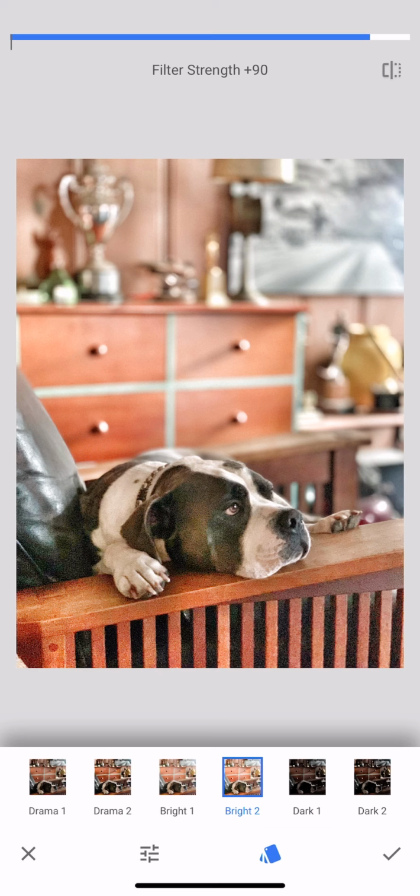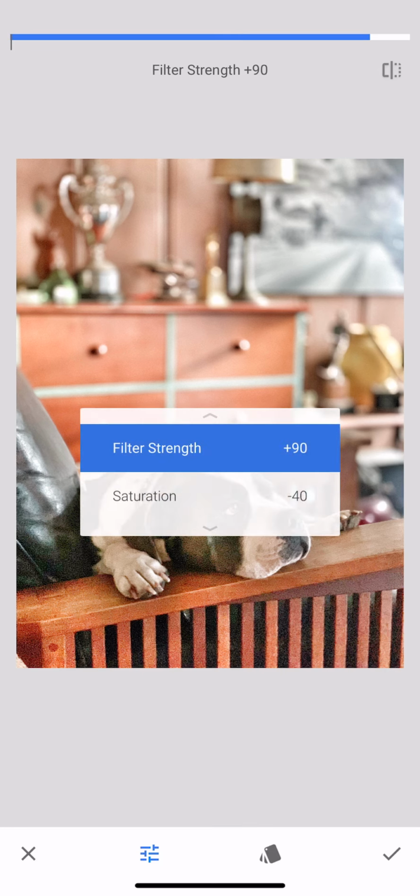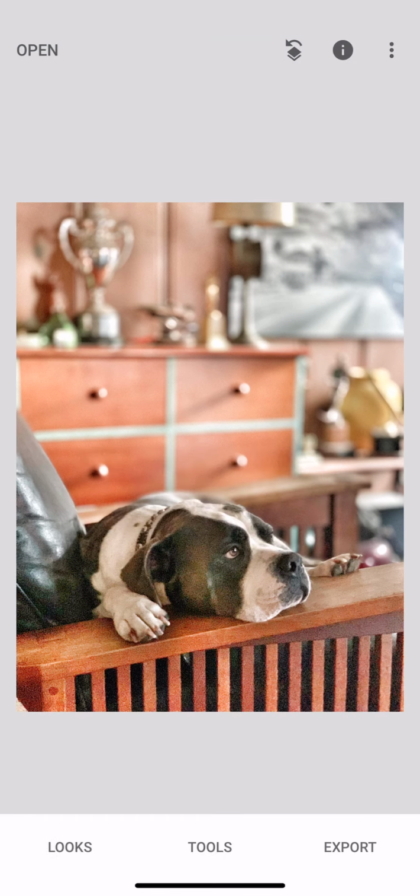So the fur looks, I can see the detail in it. I see the nice light raking across the furniture in the background. I'm very happy with that. The only thing that I might want to add is just a little bit of highlight on the dog's head. So I will save that from Drama.